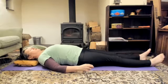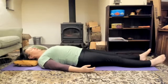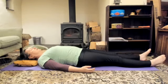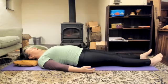Stay for a moment or two with your deep inhales and long exhales. Slowing your breath down even more.